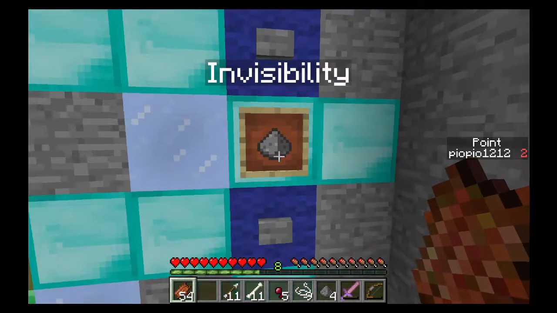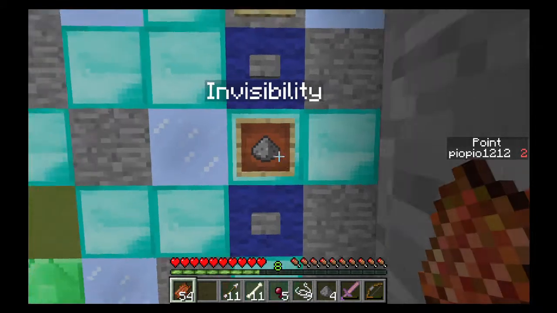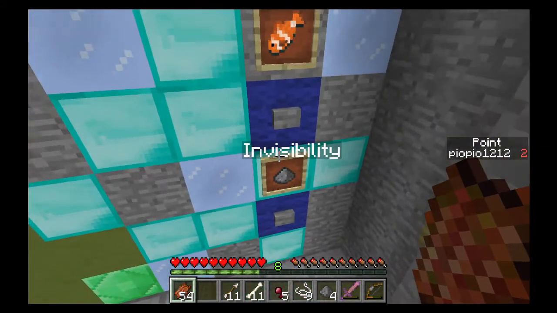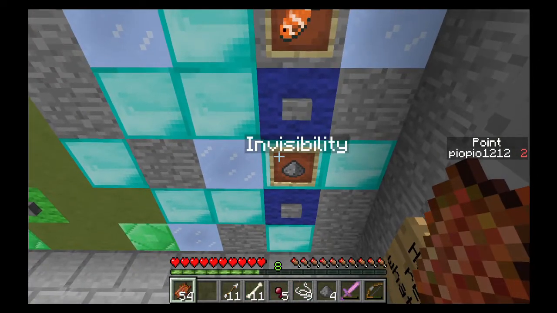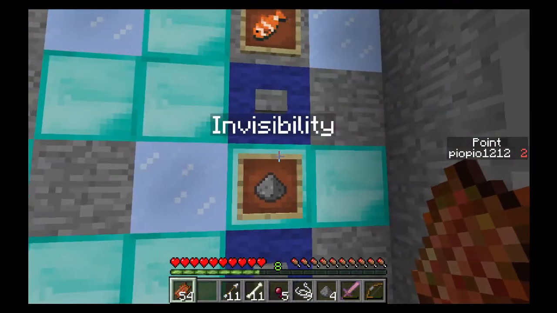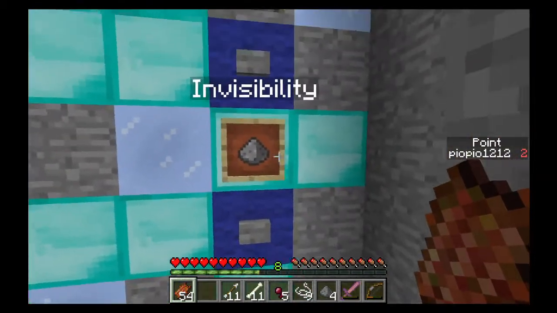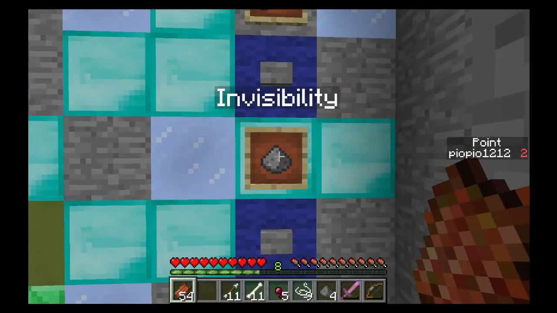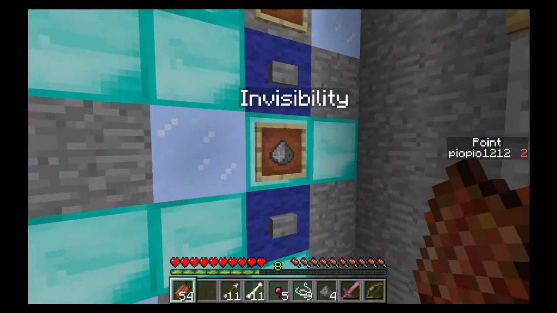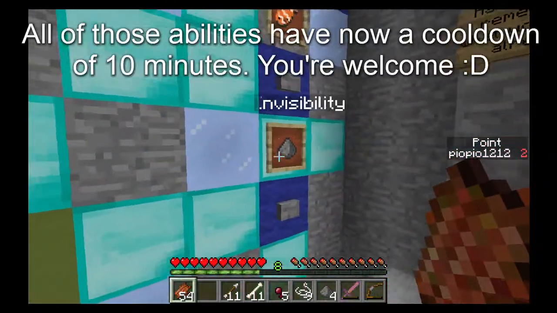And this one is invisibility, which is pretty obvious. You can be invisible. I'm not 100% sure how it works for mobs, if they will see you or not. But as for players, if you shift, you become invisible for, I think, 10 seconds with a cooldown of, again, I'm not really sure. You can look it up.